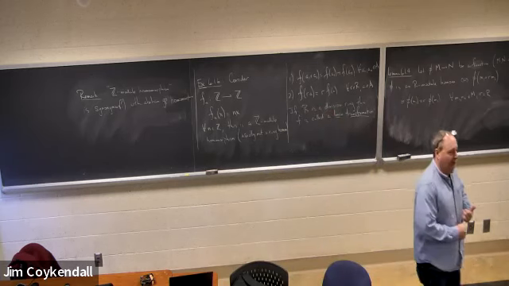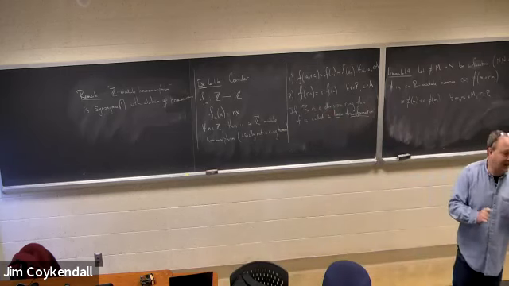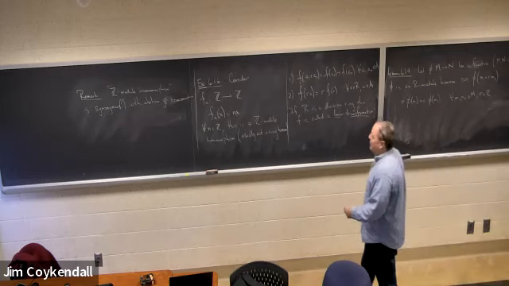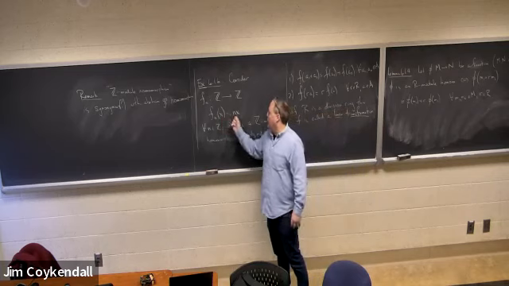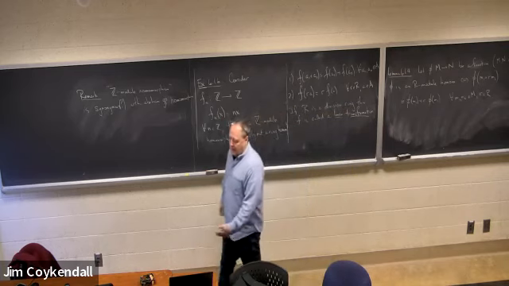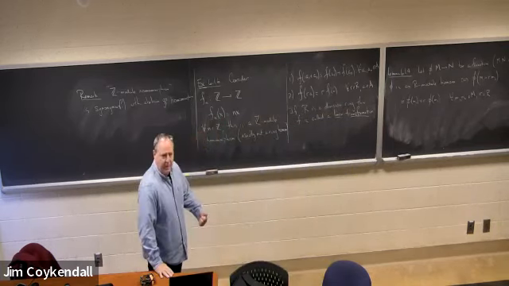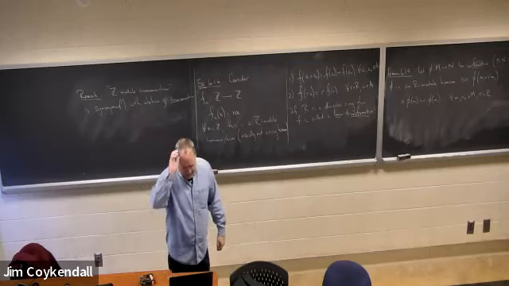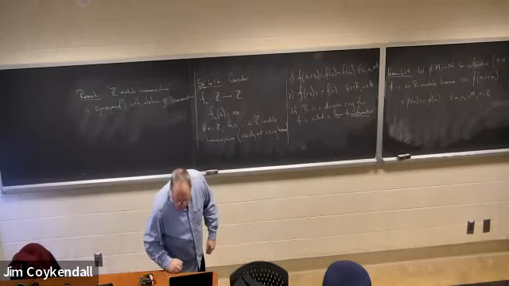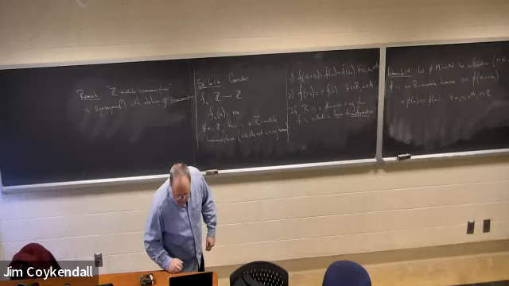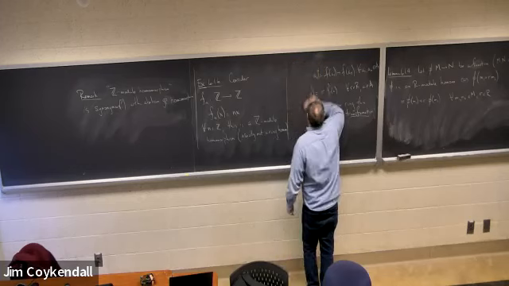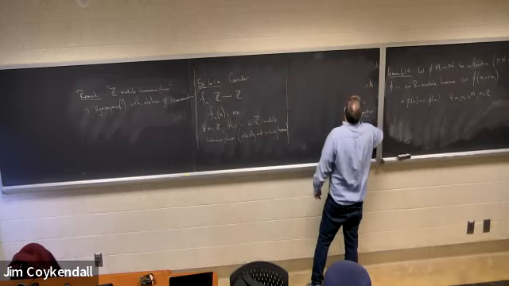Some people define a ring homomorphism to have to take the identity of the ring to the identity of the ring, in which case this wouldn't be. So from a strictly definition point of view, when n equals 0, this would be, right? But if you also want to demand, which many people do, that the identity goes to the identity, then this only works for n equals 1, actually. But I'm not going to argue those semantics here. Here's another one. It's not a ring homomorphism.